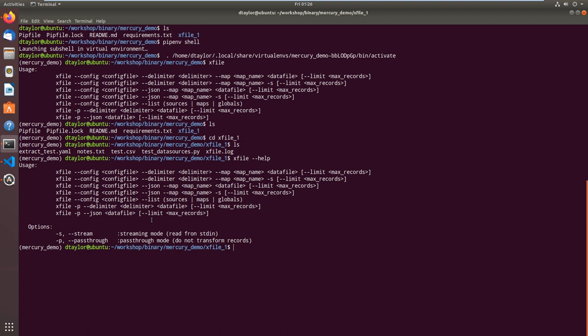I've built a lot of the things in xfile according to the UNIX philosophy, right? Small, sharp tools that communicate with each other using simple text protocols, and you can snap them together. So you can build complex machines, but then you can very easily take those machines apart and debug the individual components and reason about them. So I'm big on using UNIX as infrastructure. Streaming mode allows you to use standard in.